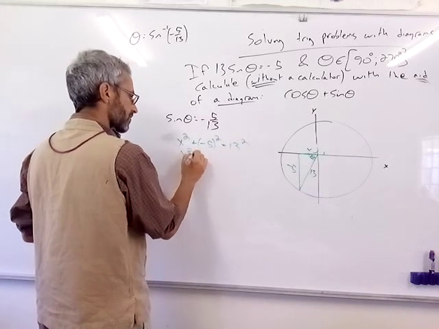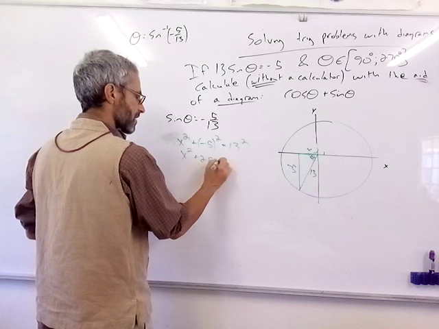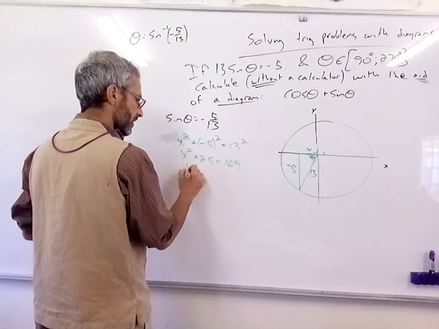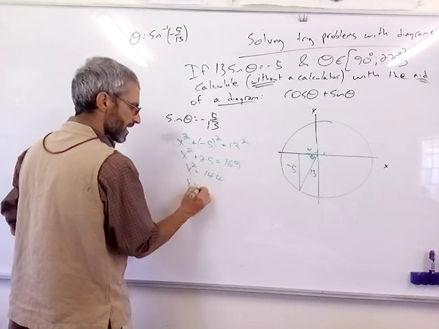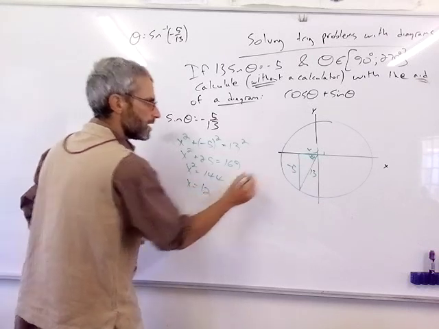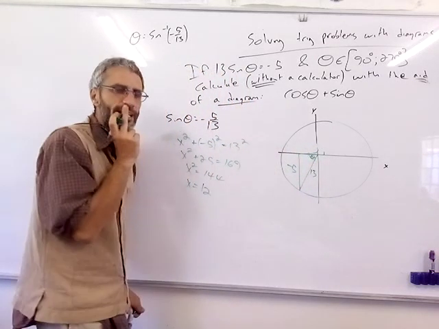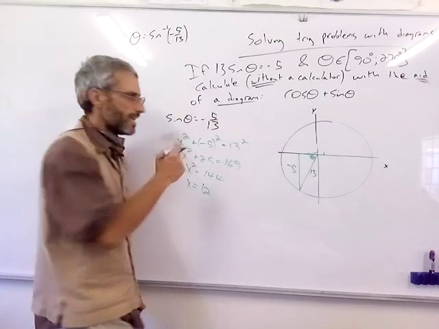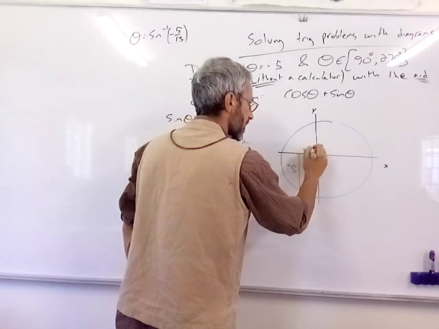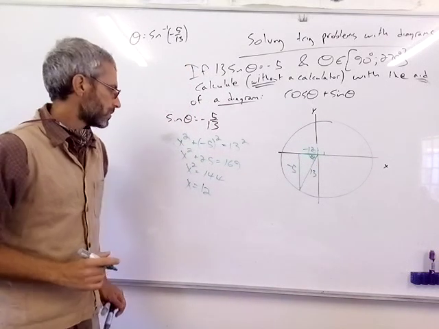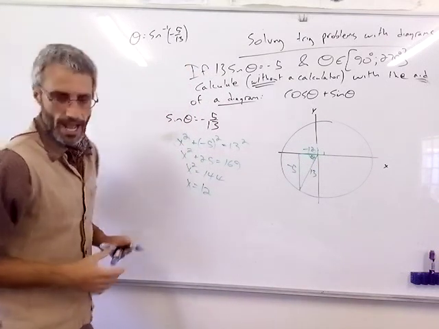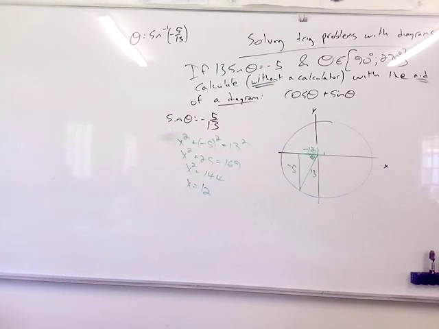I'll need your help here for a second, guys. Plus 25 equals 169. I think x squared equals 144. They gave us easy numbers. x equals 21, no, it's 12. So I know it's 12, but is it plus 12 or negative 12? Negative 12, because I'm on the left here, so it's minus 12. Alright? Makes sense?